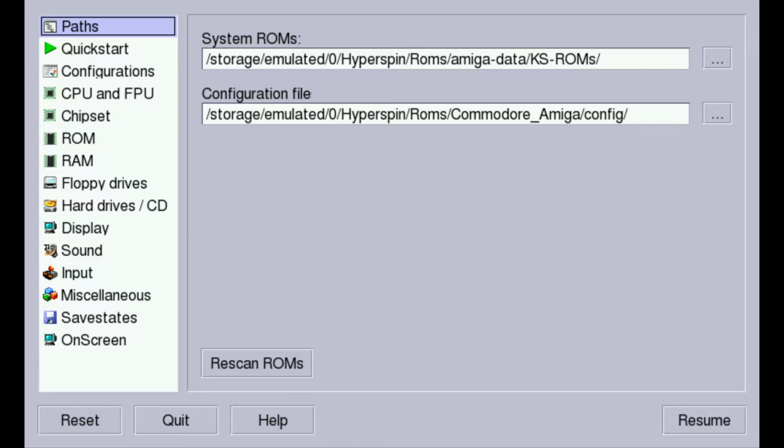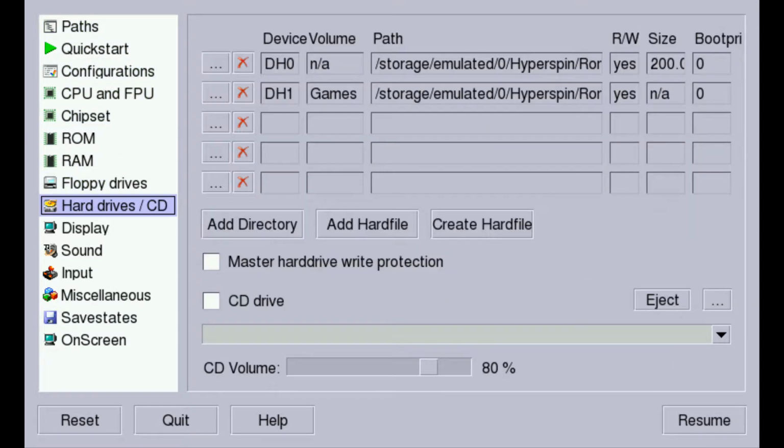Quite a few people don't have this system set up because it is a faff to do. I did this all manually. It took me a long time, and I'm going to have to edit them all again in the future if I switch to Amiberry. And in fact, I kind of need to do it now, but we'll explain why in a bit. So we've got the hard drives section here.